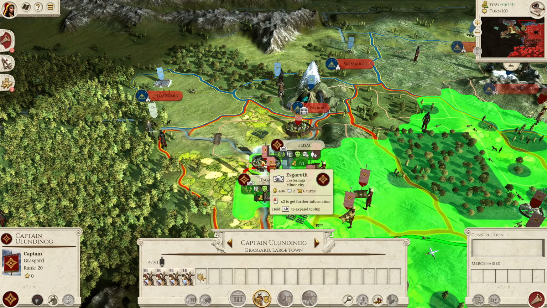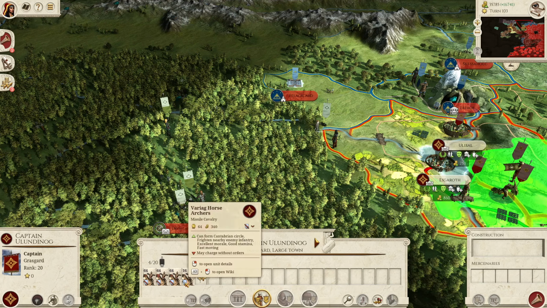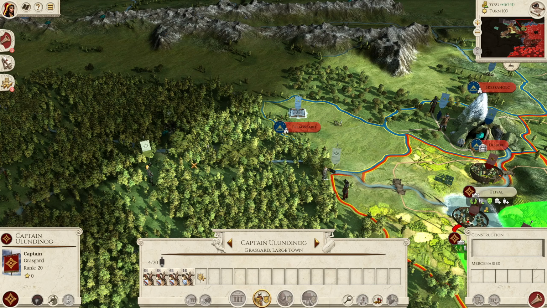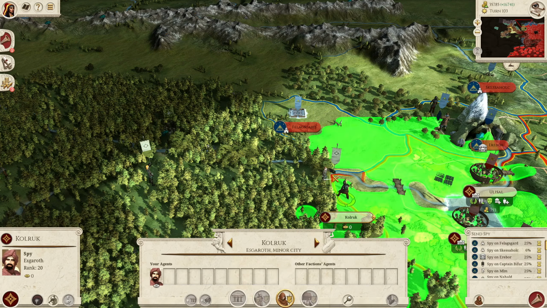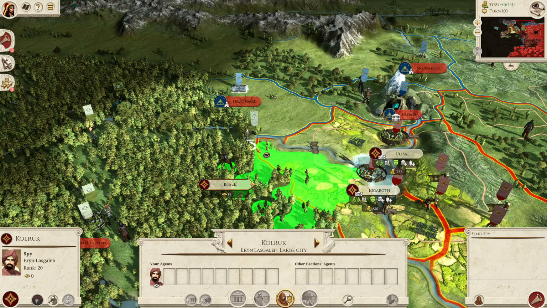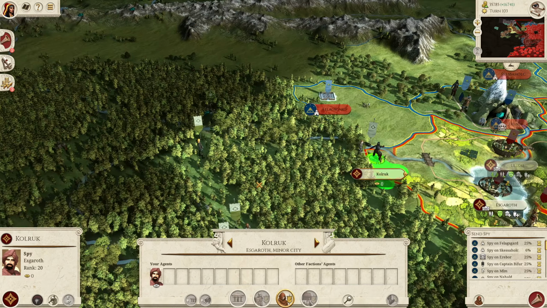Also, I will probably have them retrain here at Esgaroth to get gold quality weaponry, since it looks like the elves aren't approaching yet. They could be hidden right over here and I just don't see them yet. Alright, here, if I bring my spy over here... No, not really. I was hoping maybe he could see over here. I imagine if I sent him over here, it would be kind of the same thing.